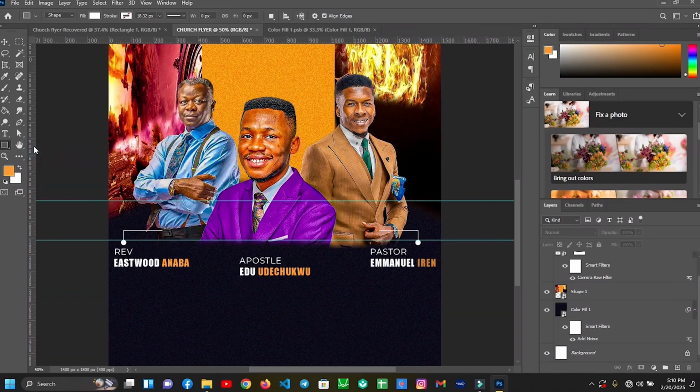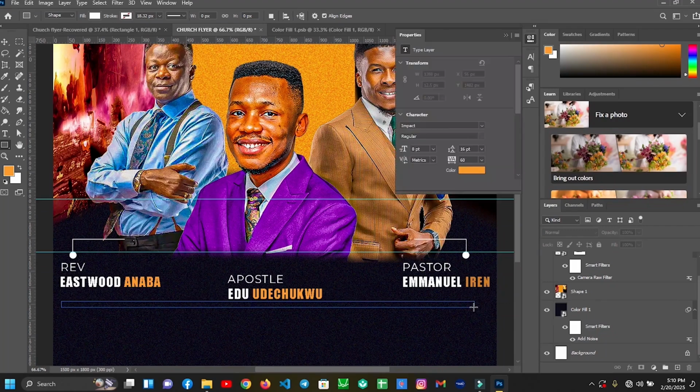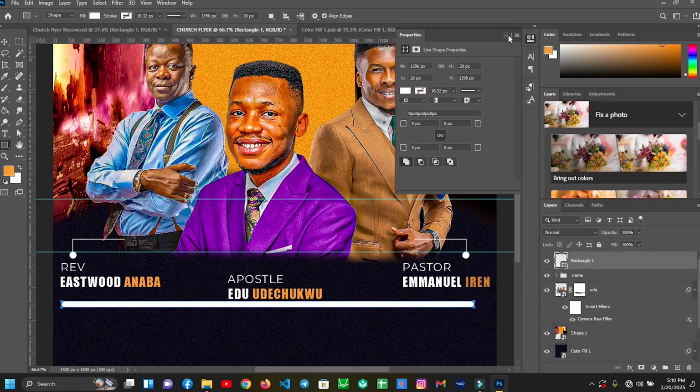So I'll grab my rectangle tool. Then I will increase the size of the canvas. Then what I'll do is I'll draw a slight rectangle like this. So I'll make the height of the rectangle very short.